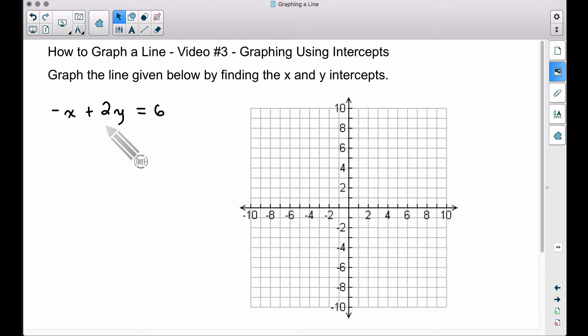So we have this linear equation here, and the reason why it's a linear equation is because we have an x and a y, and the understood exponents of both x and y are one. That is negative x to the first plus 2y to the first. You don't see a squared or a cubed or anything weird there. Therefore we have a linear function.